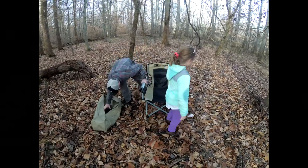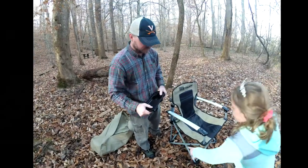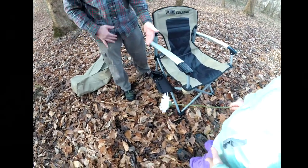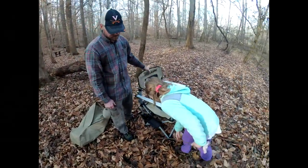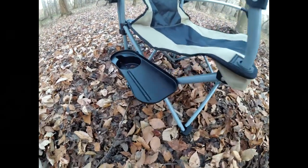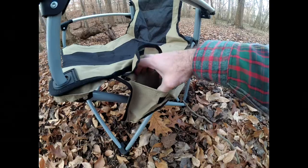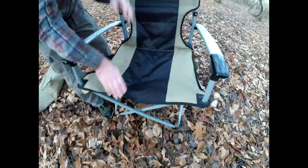Let's show some of the features. Now the chair's open — you've got this little table. You're gonna slide this on like that and fold it down, and it is pretty nice to have that little table there. It actually stays on pretty good. The problem is when you pack it up you have to take it off because it can't stay on there when you fold it up. On this side we have two little pockets, so if you're camping you can put your keys in there or your wallet.